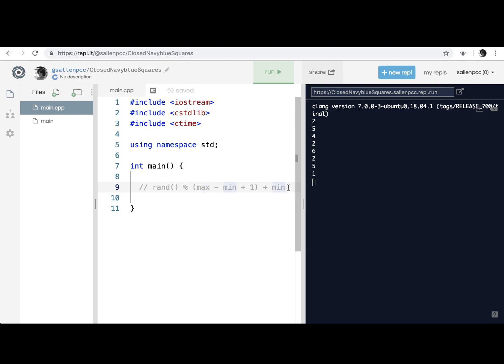So for example, if I wanted to generate a random number between 20 and 29, min would be 20, max would be 29, so the resulting call would be rand mod, and then my max would be 29 minus the min plus 1, plus min.